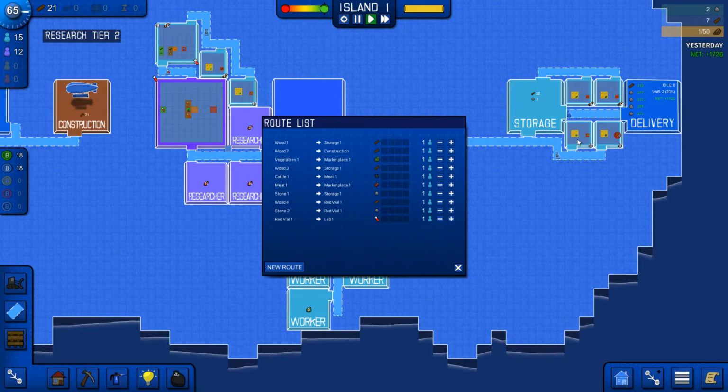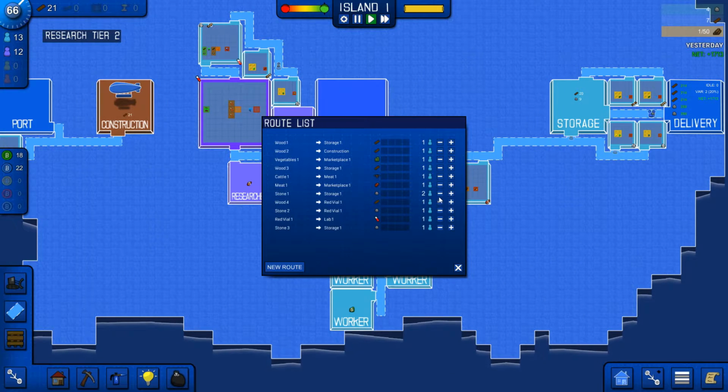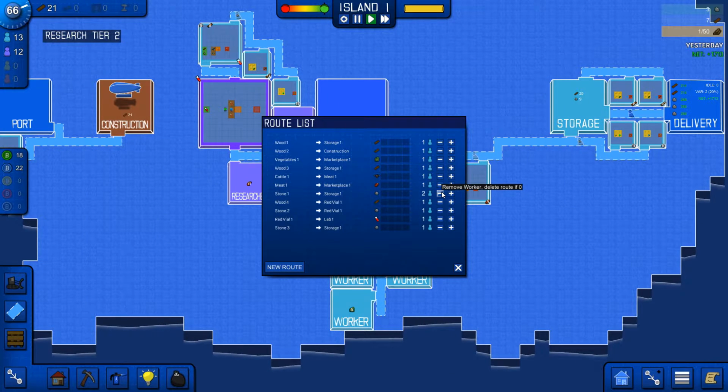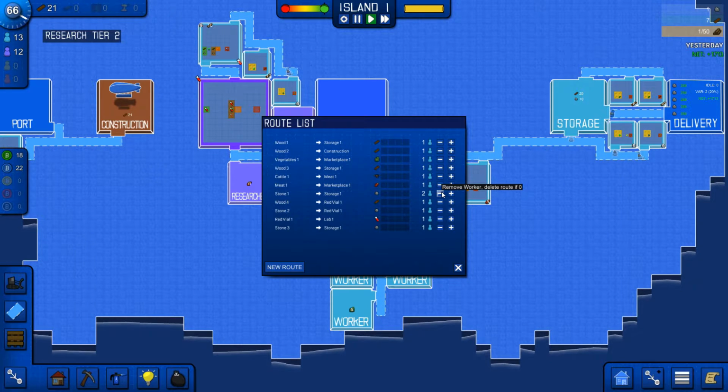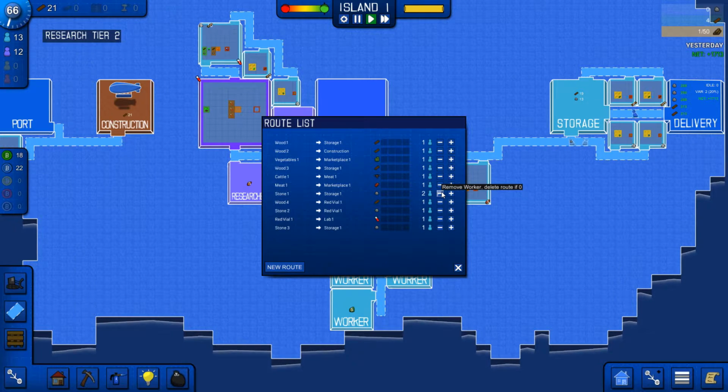So, for instance, from the stone to the storage, that might be a good one to raise, because we're running out of stone, and we obviously have plenty here that we can continue to add in. Although doing this obviously increases the cost associated with that good, simply because you're allocating more workers that you have to pay to something that, in theory, you shouldn't need multiple workers for.